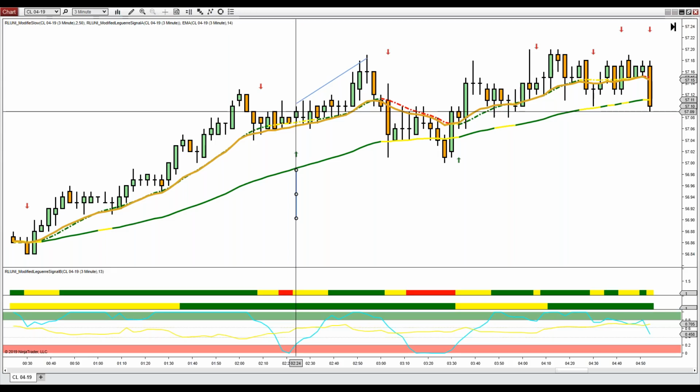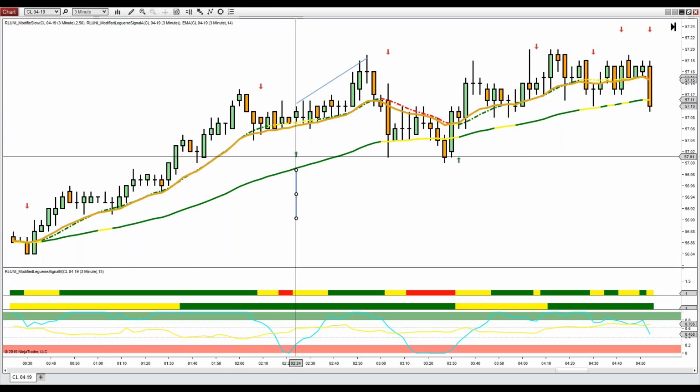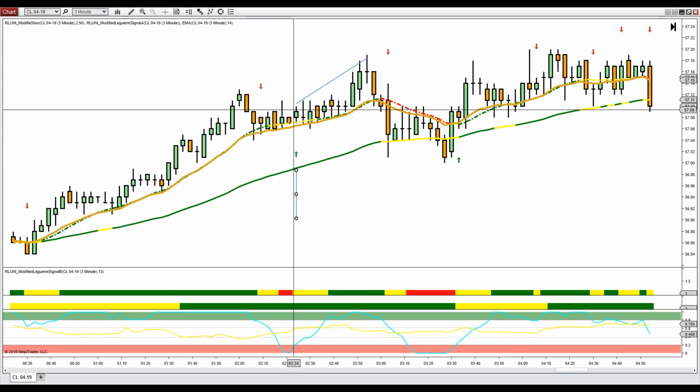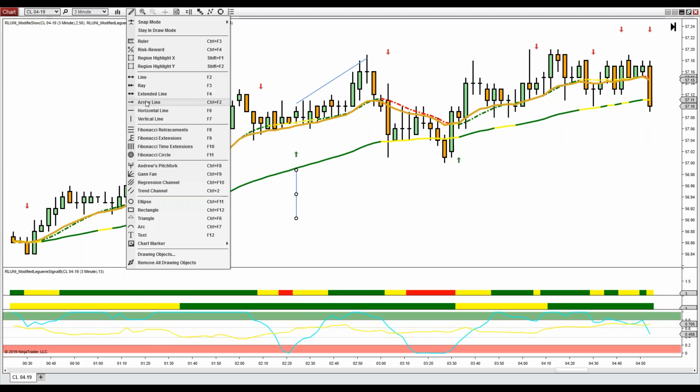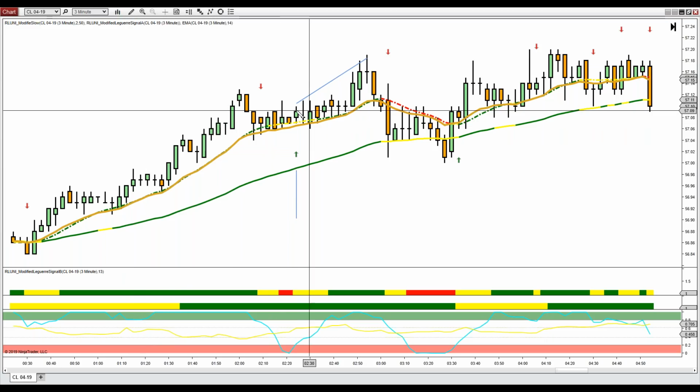Now on time, you don't know exactly where that close is going to be, so you can't set a buy stop. The only thing you can do is rush in as soon as it closes and this up arrow prints, and get an entry as close to 1 tick above the close of the candle as you can. It's the best way that you can do it.